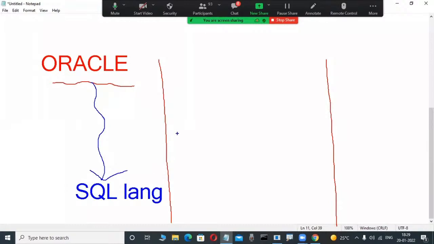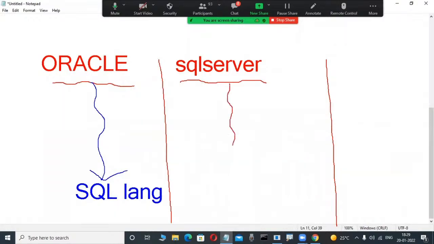Suppose in my company, another project is also there. That is also a relational database product, from Microsoft. SQL Server is the product. Some employees are working on the SQL Server product. That is also a database product, same as Oracle, but to operate that SQL Server, they are using one language only. What is that language? SQL is a language. Slowly observe here.